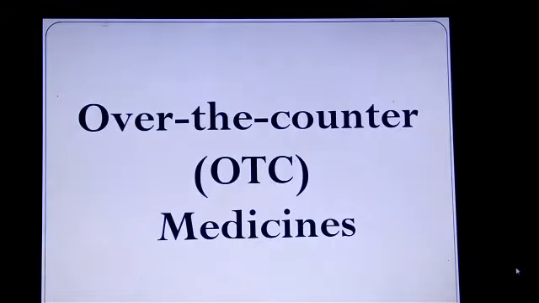First, over-the-counter or OTC medicines. As the name suggests, over-the-counter medicines are drugs that can be bought in the drugstore even without the supervision of a professional health caregiver. These drugs are used for common ailments like headache and cold and the likes. Let's see what drugs are included in over-the-counter medicines.